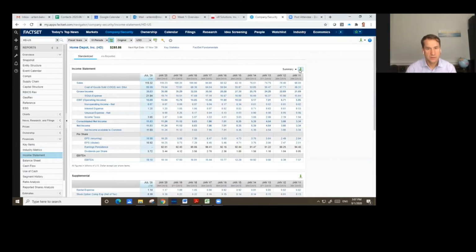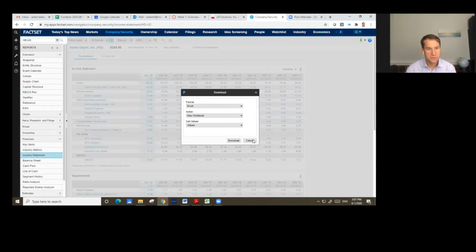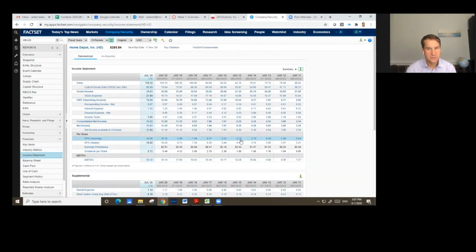And then click on the green arrow to download the income statement.